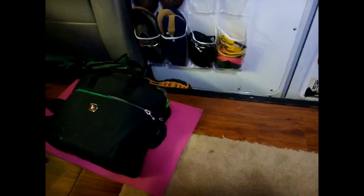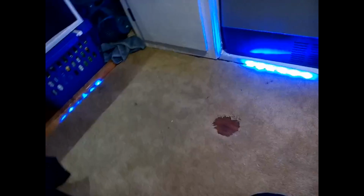We have some LED lighting along the floor. There is hardwood floor below the carpet. The only reason I have a piece of carpet in here is the dog. My dog cannot be on this floor when I'm moving. She'll slip and I'm afraid she'll get hurt. So I have placed the carpet down. It's kind of interesting. The carpet came out of my other van, and although it's not cut completely to fit, the other area around this edge and then all the way to that corner fit exactly into that space. So I thought that was kind of cool.